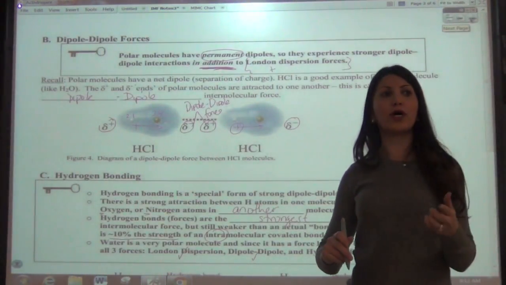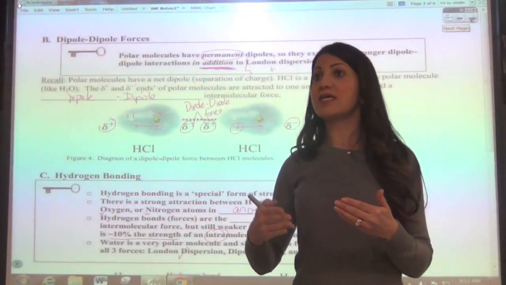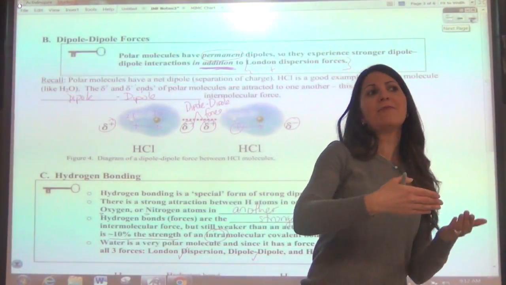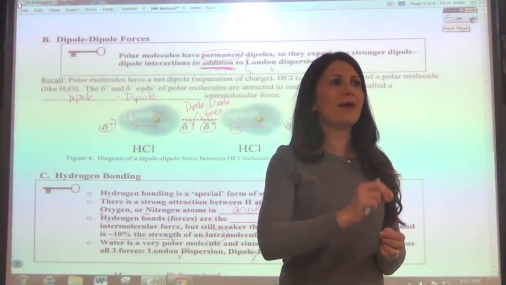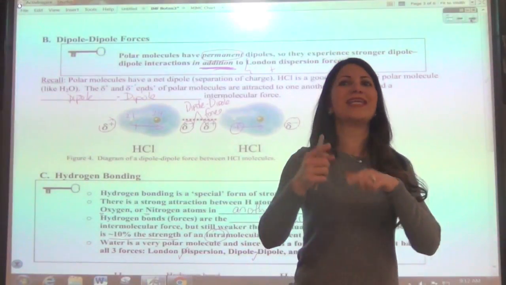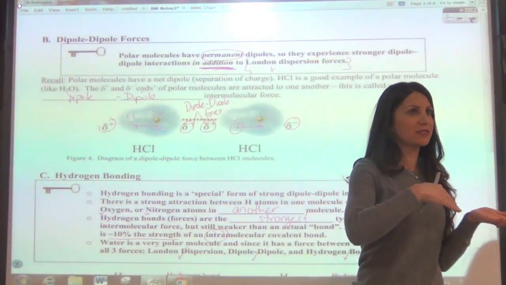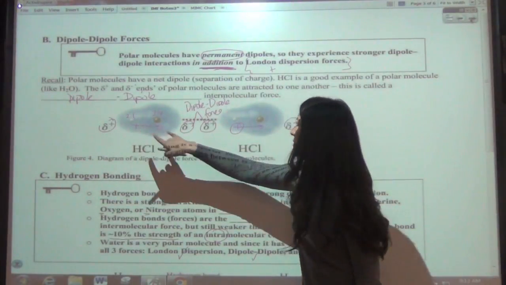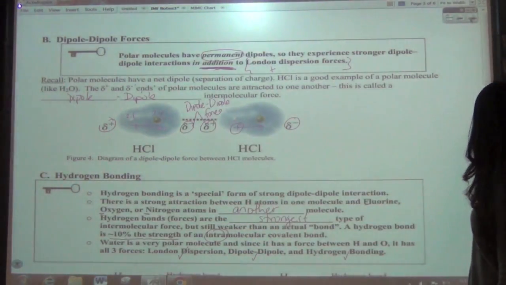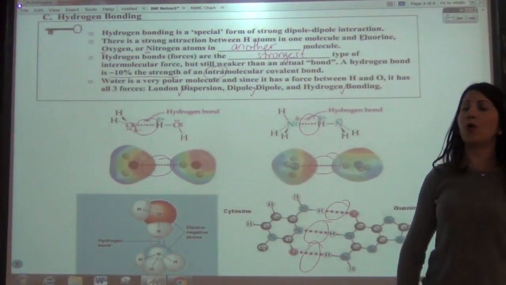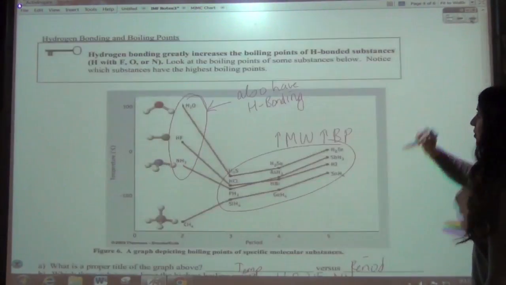But that only works if it's just LD forces. If you have another force, a stronger force, like let's say a different molecule has a dipole-dipole force, that's going to predominate. You're going to look at that first, because its molecular weight isn't as important as what type of force it has. And I'll show you that in just a second here. The dipole-dipole force, there's a polar molecule, another polar molecule, and the dipole in between. And hydrogen bonding is specifically hydrogen with F, O, or N, same thing as a dipole-dipole force.